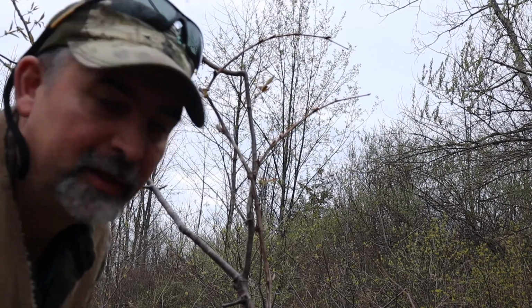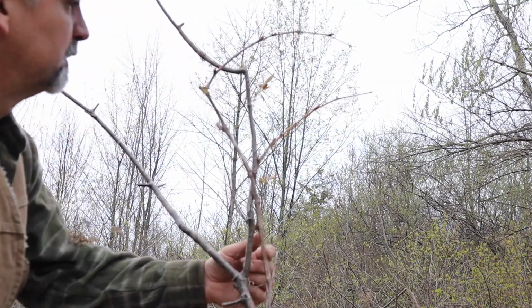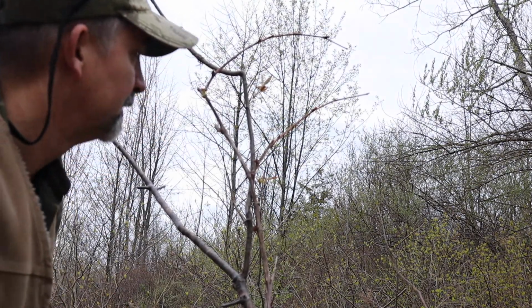So basically that's all I do, is just go in here and trim these up. We'll see how they go. This will be a stronger vine next year, and we'll trim it back again some more.